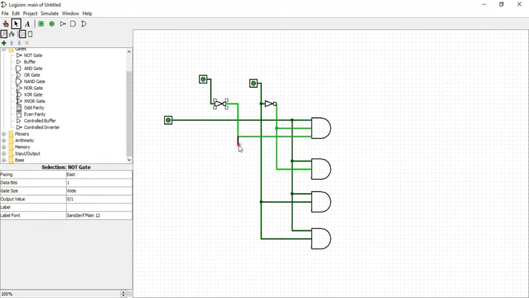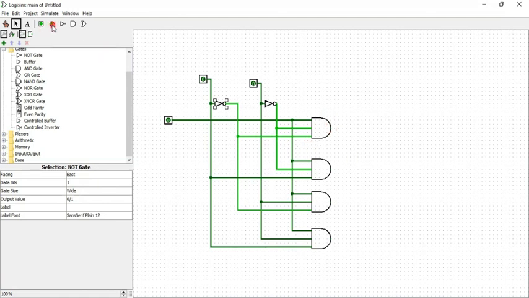I hope you all now understand the demultiplexer wiring connections. Then I want to add outputs.